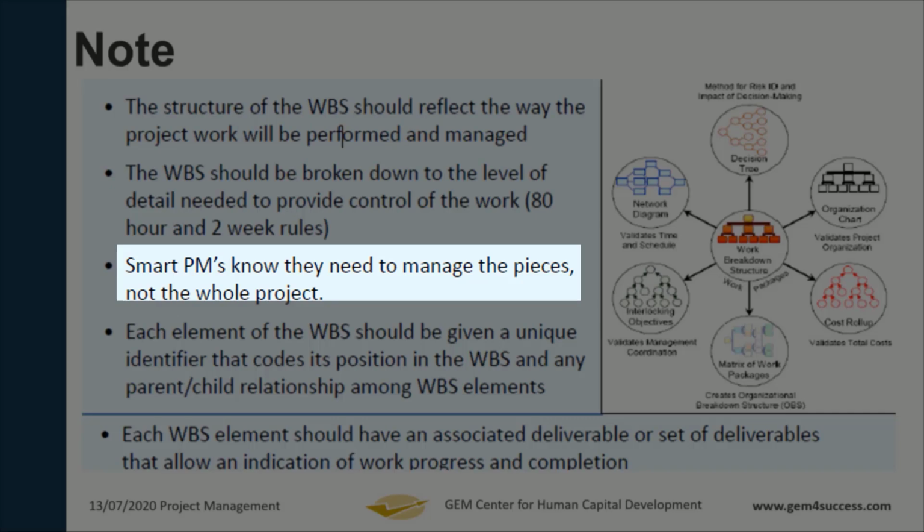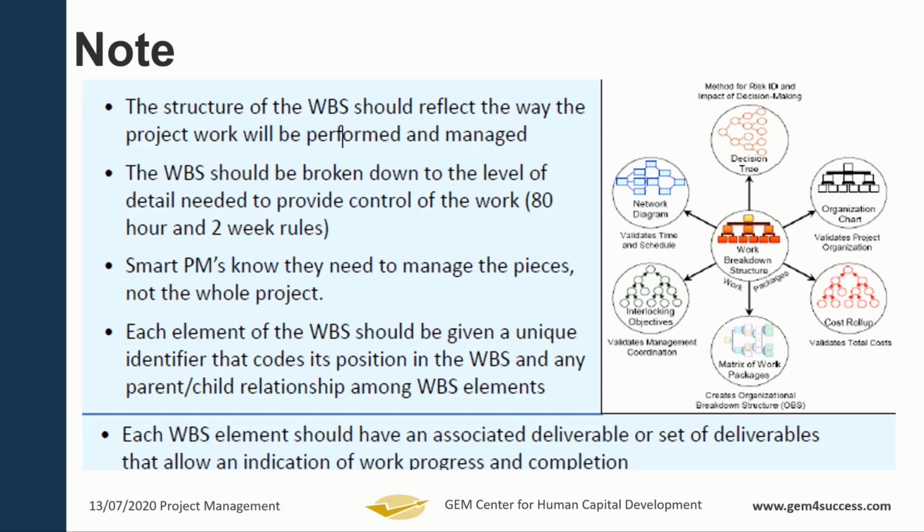A smart project manager would know that they need to manage the project from the pieces and not the whole project at once. Remember, never manage a big thing as a big thing. Always break things down. When you have broken things down, you manage from the pieces. Nothing is particularly hard if you can divide into small jobs. Don't try to manage a big thing directly. Divide it into small jobs and manage from the pieces. That's what this point is telling us here.